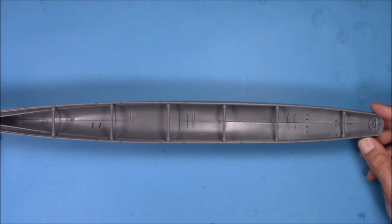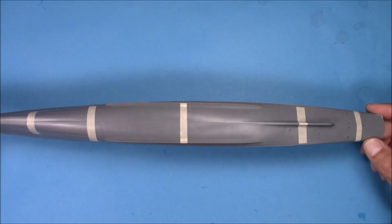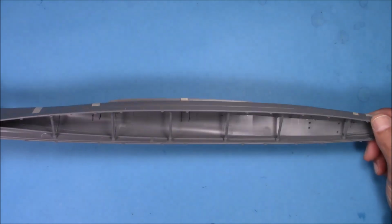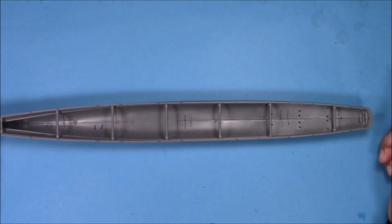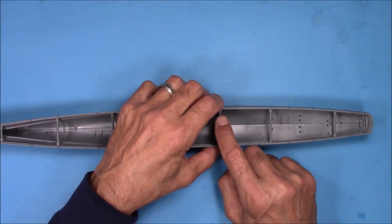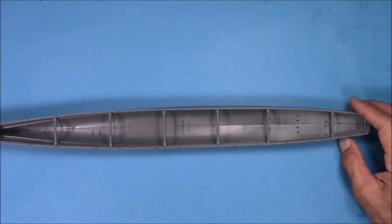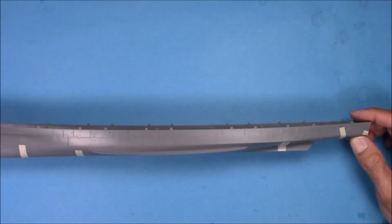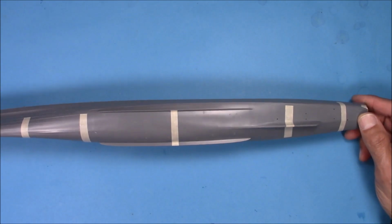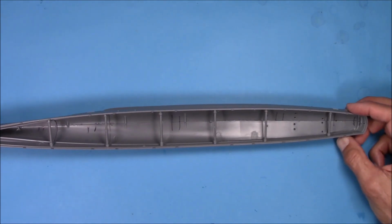So the hull is just incredibly well engineered, and there's a lot of really nice detail on this hull. And then once I was finished, I went ahead and held the sides together tightly and then glued each one of these spacers on the other side, and that's all you need to do. So it came out pretty good, and the engineering on the hull assembly is exceptional.